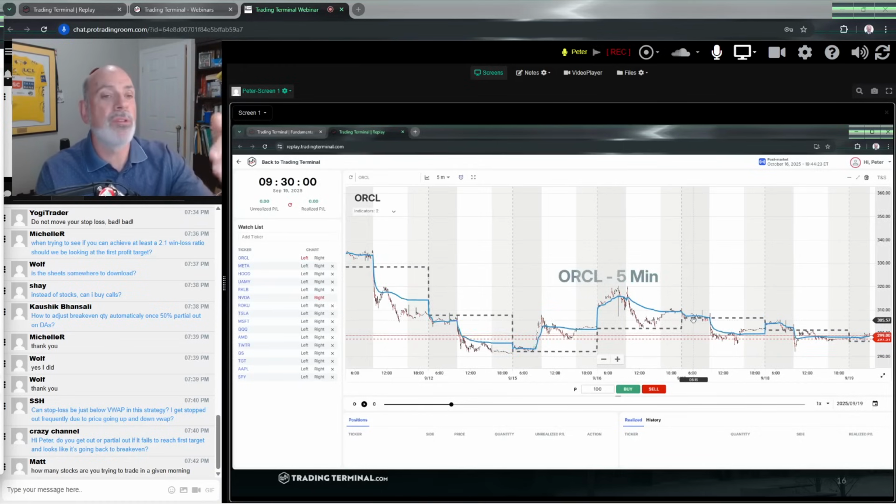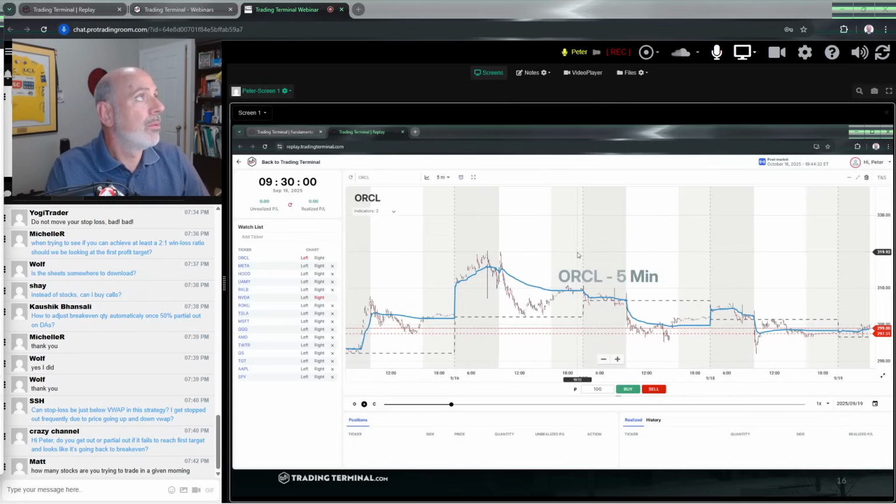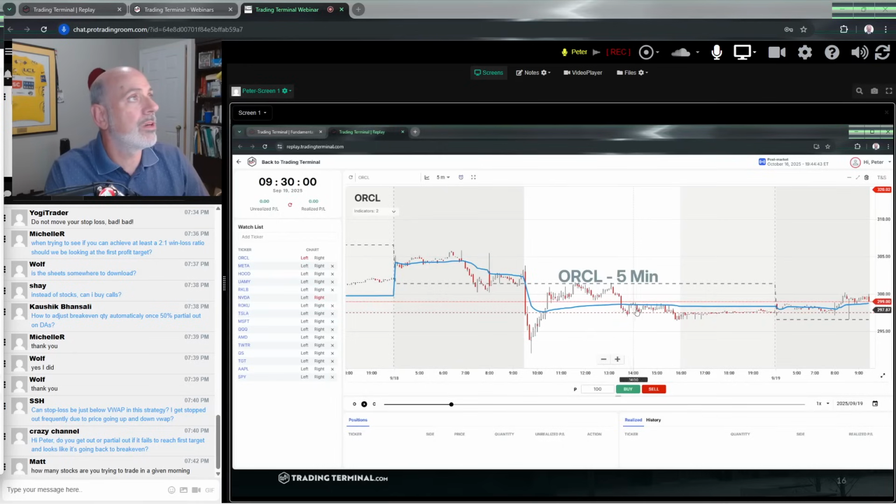Okay, so what about the top side? Where do I think it can go to? Well, the high of 3 days ago on the 16th was way up here at $320. Well, that's a lot. That's like $20 above the current price. It's possible, but not likely it'll go up there. I think I might want something closer into the price action.